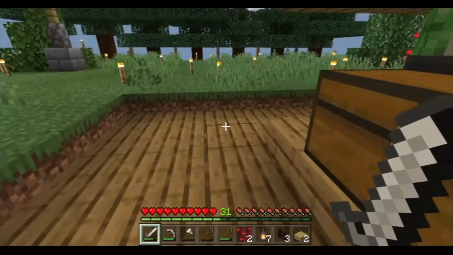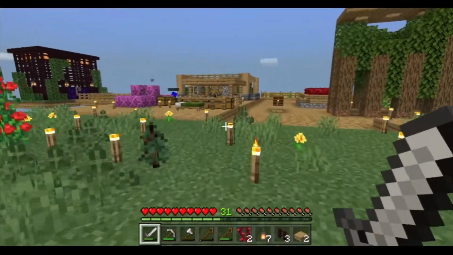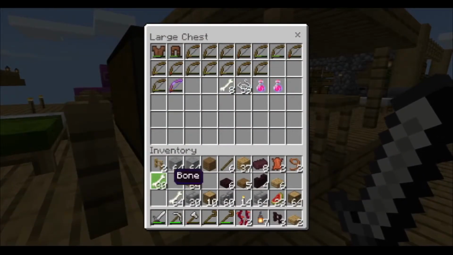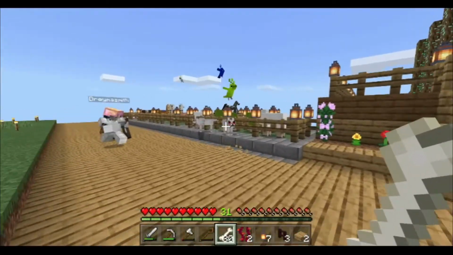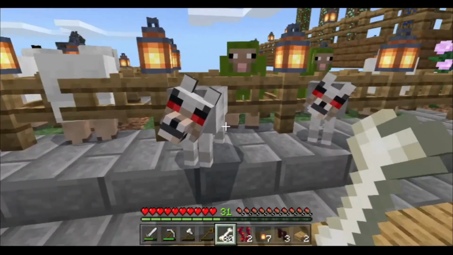Where's some bones? I need bones. We've got no bones in the chest. Passive mob farm. Oh, none. Okay. Did you turn them all into... Oh, here's 64. Bone meal. Oh, I had some. Quick, because they're killing the sheep. I had some in my inventory. Where are they? Guess. They're next to the sheep. I can't feed them. Yeah, because they're angry.